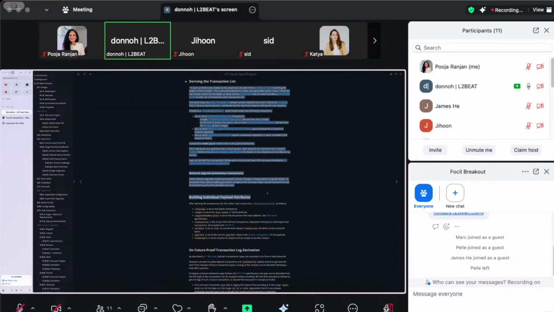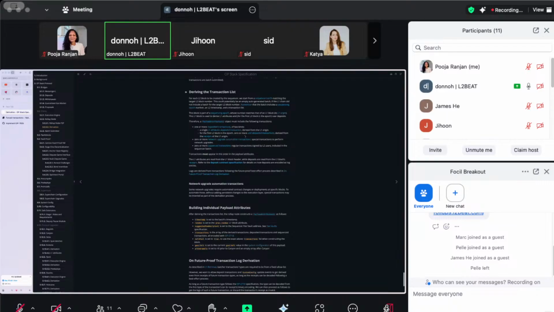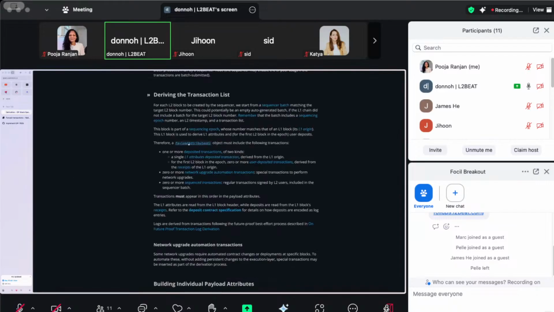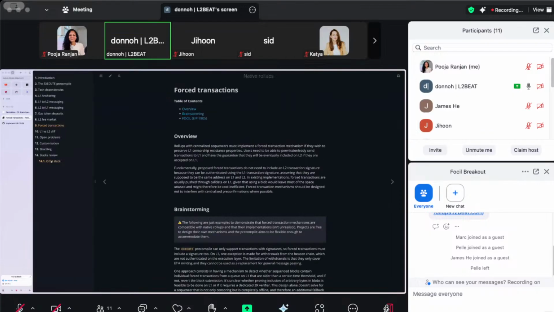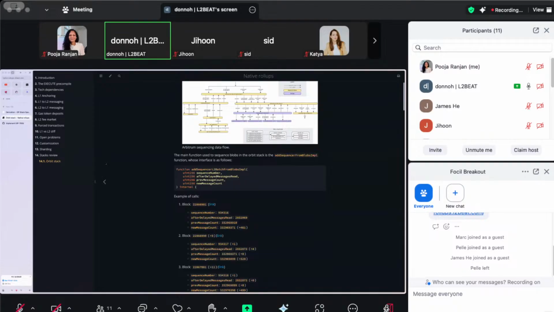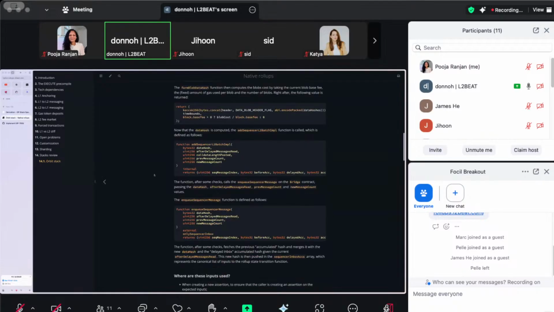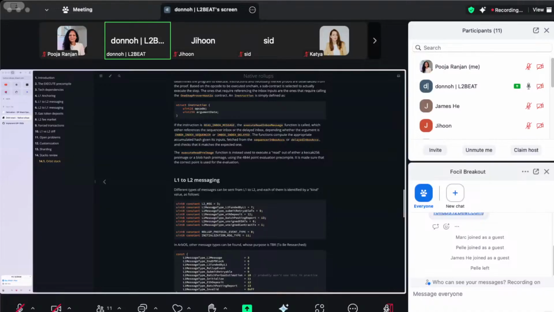Of course, I will not go into the details, but they significantly modify the L1 execution environment to be able to support forced transactions. If you look at Arbitrum, the way Arbitrum implements forced transactions is even more complicated. They have not one new transaction type, but many.